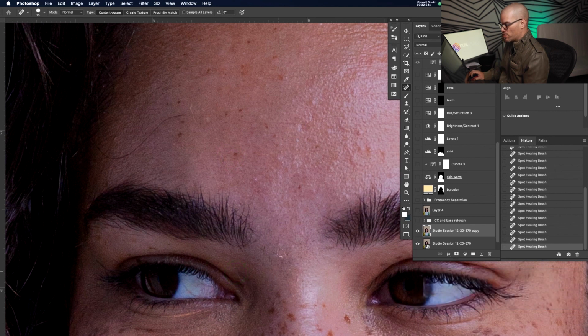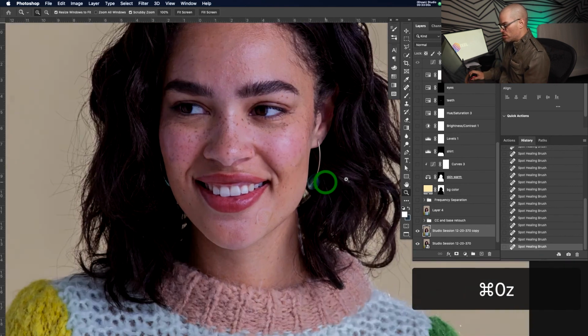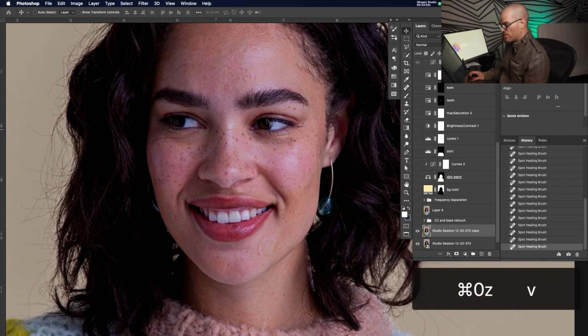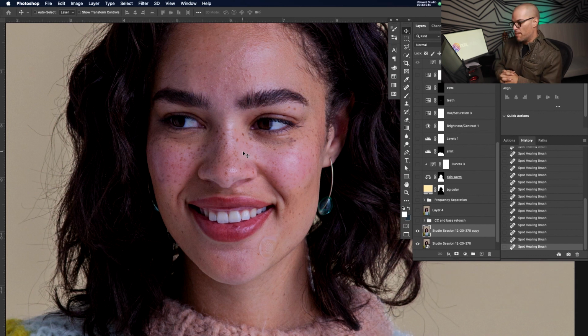For an image like this where there's a lot of freckles and there's a lot of texture that needs to be maintained, in this particular image, she's got a ton of different colors in her face that we'd have to even out. I recommend you check out the frequency separation video that I just did recently, and it shows you how to separate the texture and the tone. That way you can address the tonal issues and then address the texture issues. And on your high pass layer, you could use this, or you could use any of those other techniques that I just showed you.